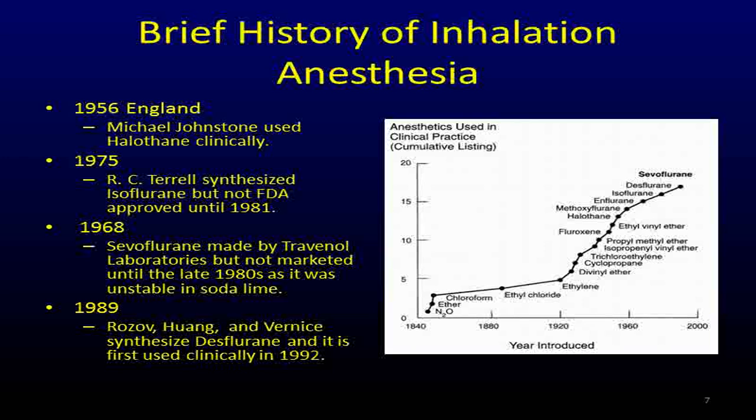So, what did the chemists do, realizing that they wanted to keep the great anesthetic properties of these drugs, but they wanted to get rid of the flammability? Well, they came up with halothane. Halogenation of that ether is what reduced the flammability. So now you have a drug that works very similarly to ether and doesn't blow up, especially in the advent of electric cautery. What else did you figure out by using halothane? People woke up quicker.